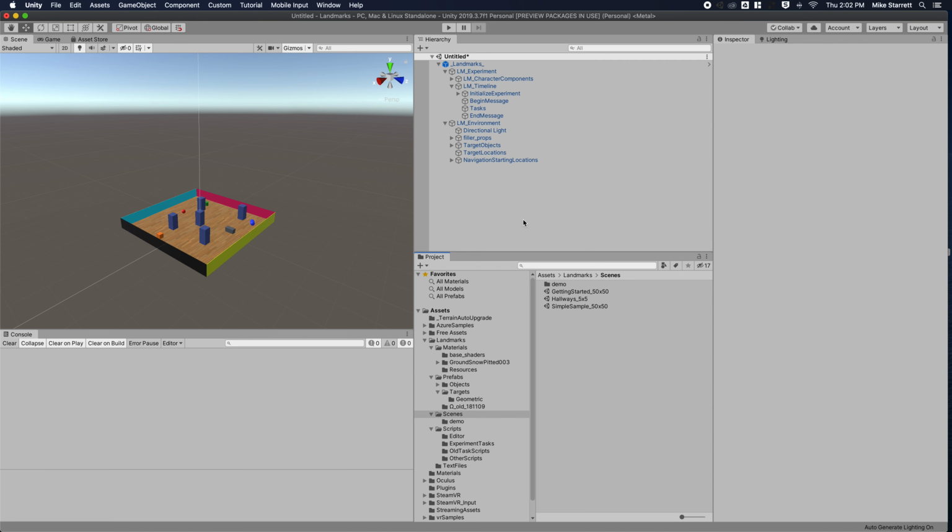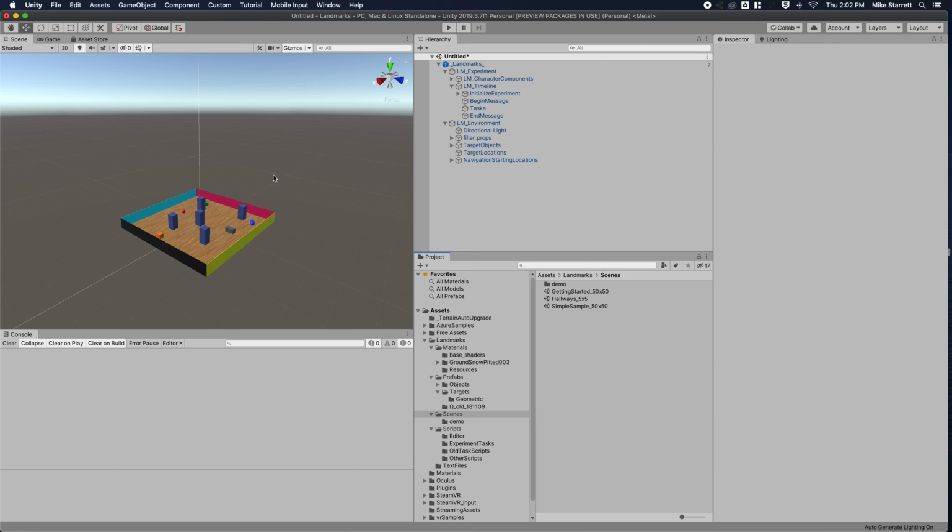If you've been watching the last few videos, I walked you through how to essentially either create a new scene from scratch and get it ready to set up experiments in Landmarks, or to move any existing Unity scene. So if you have the environment but you were using it previously with different code or not at all, you can easily get that set up to work with Landmarks in a short period of time.